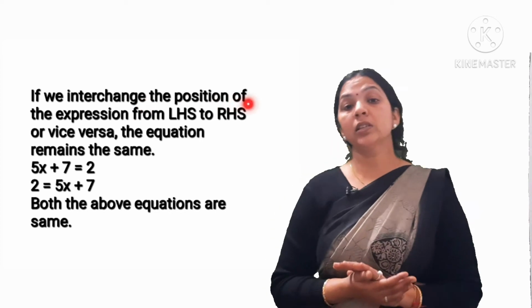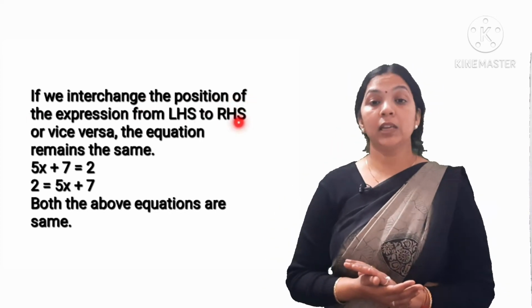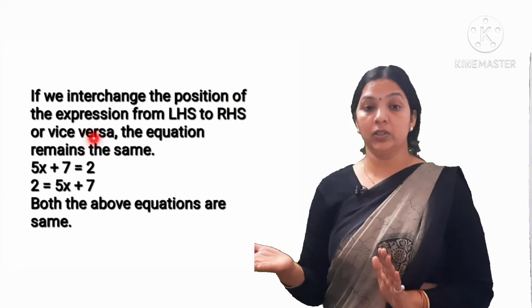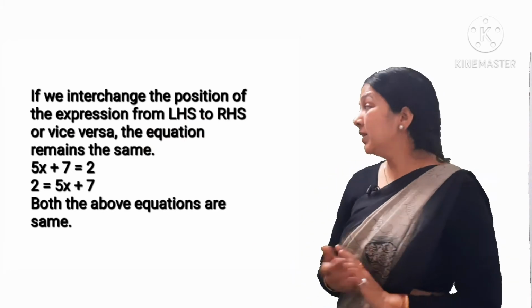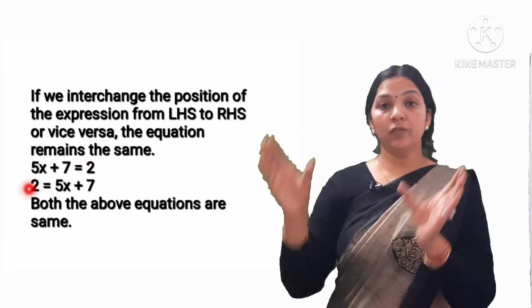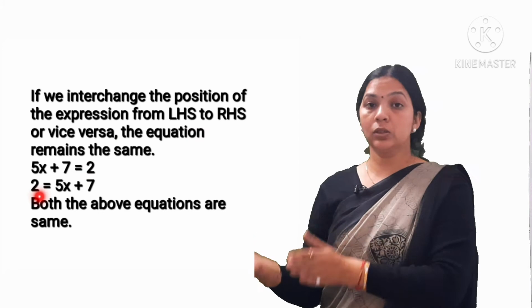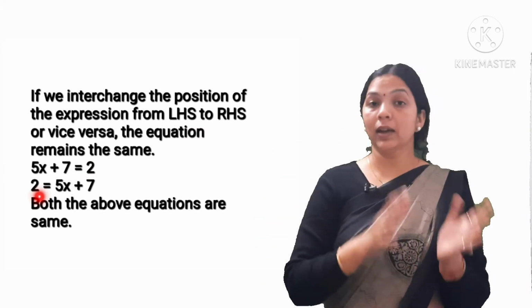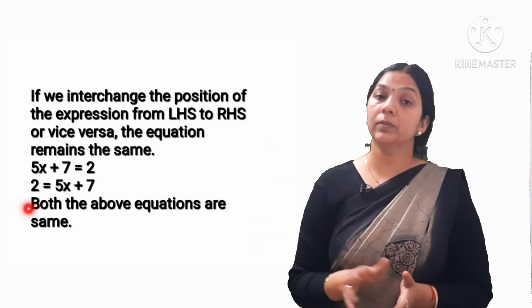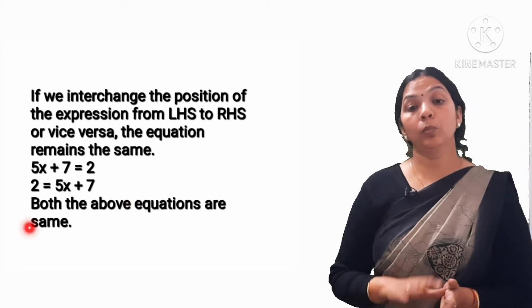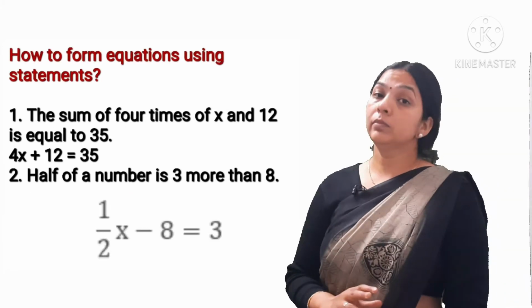If we interchange the position of the expressions from LHS to RHS, the equation remains the same. It means that in any equation, if we change the whole LHS to the RHS and RHS to the LHS, then it remains the same and both the equations are of the same type.